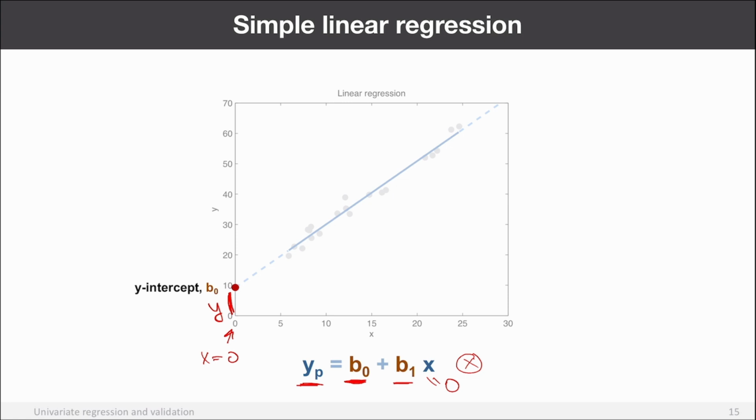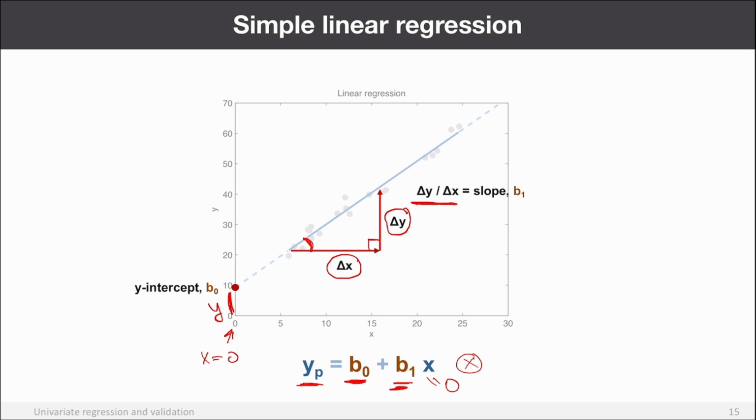And the second regression coefficient, b1, is the slope of this line. You remember what a slope is? Slope is the tangent of an angle, right? So you can think about an angle like this. This is the angle between the line and the x-axis. And the tangent, you remember, we compute as the ratio of this side of this triangle and this side of this triangle. So this is what we call the tangent, and that's exactly the slope. The ratio between these two cathetes, so to speak, is the slope.